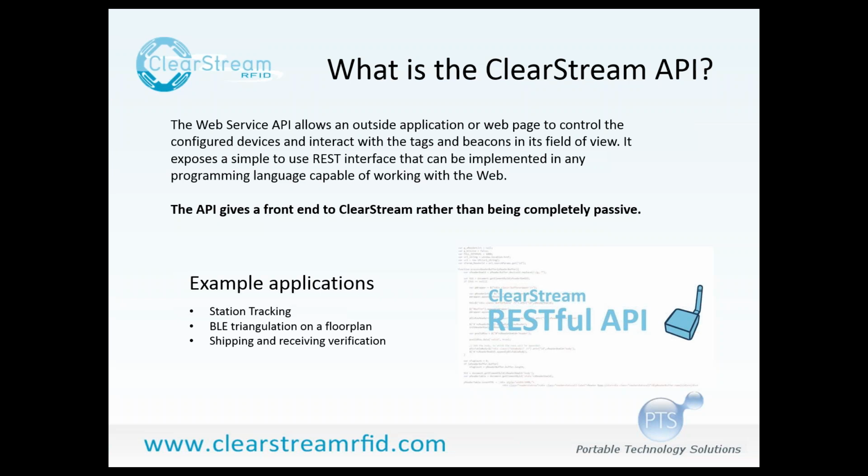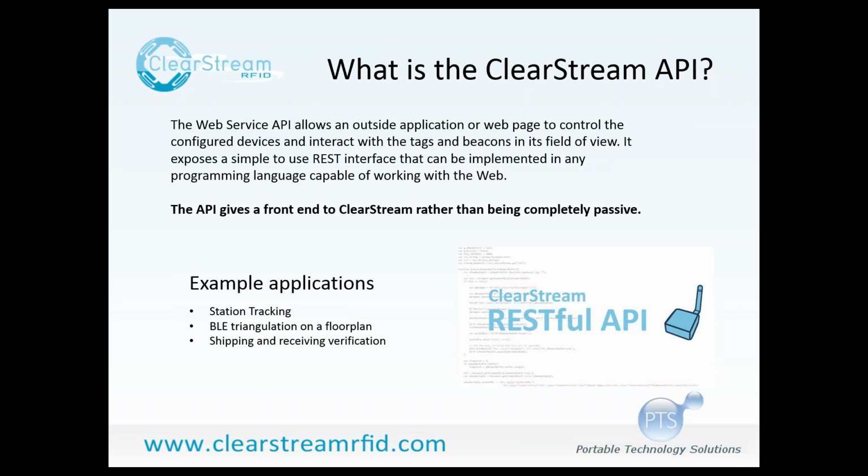With the REST API, it allows you to turn the readers on and off and control the readers. You can power on the GPOs. You can see and work with the data that the devices are currently seeing out in the field. So it really allows the developer to give a front end to ClearStream, something that another outside application can use to view the data that these fixed RFID readers and gateways are collecting, within their own application.